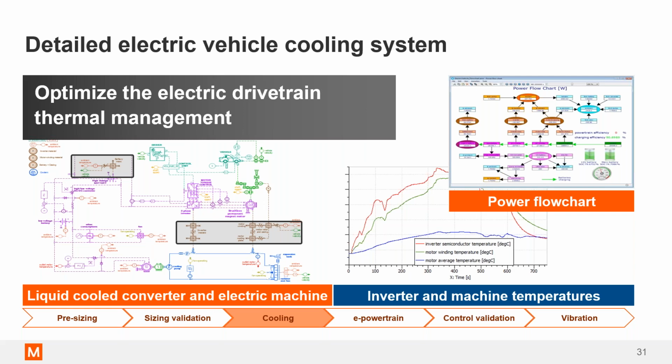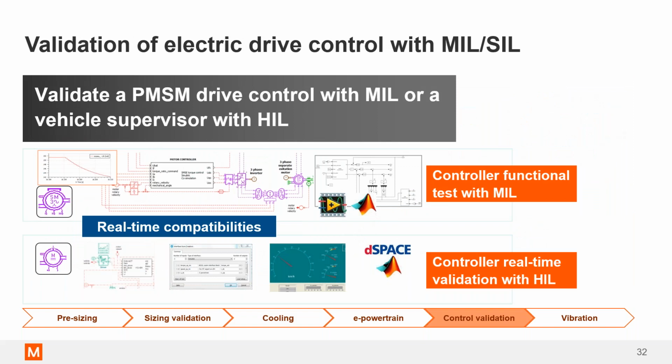The other thing we can do with this system level tool, AimSim, is really being able to connect into all sorts of different drive control simulations and testing, being able to run functional tests with a model in the loop, or even going into the real world and testing it with real-time validation hardware in the loop systems. These are all capabilities that AimSim has within it to be able to run these different connections, connecting motor models to controller models to battery models, etc.